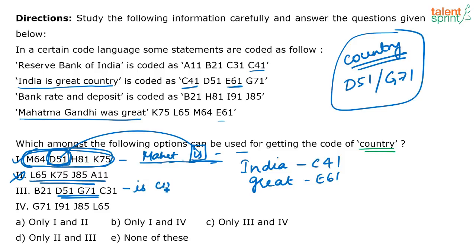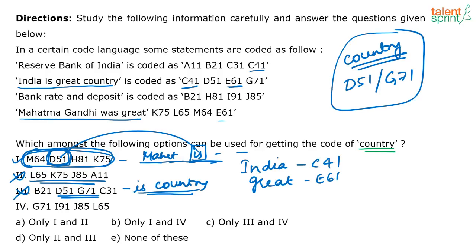Is will be there and country will be there because both the codes are there. D51 is there, G71 is there. One is the code of country and one is the code of is. Both are there means, again with the given information I cannot say which is the code for country. I hope it is clear. Here I know code of country is either D51 or G71, that I have already got with these given statements. If I am given another statement like this with codes like this, again I am arriving at the same thing and I am not able to conclude anything. So using this also I cannot arrive at the answer.